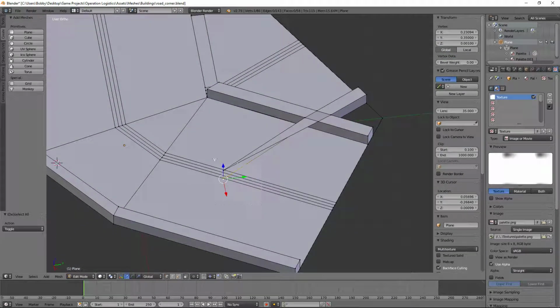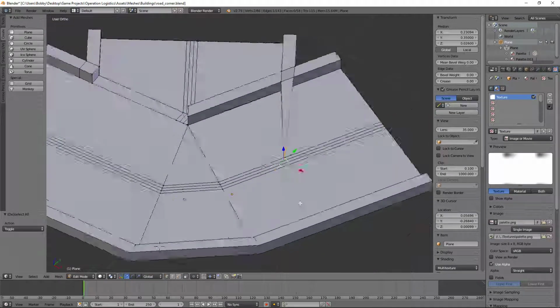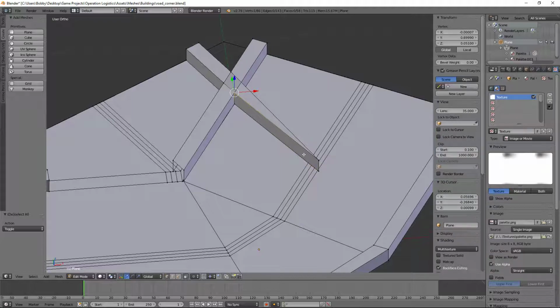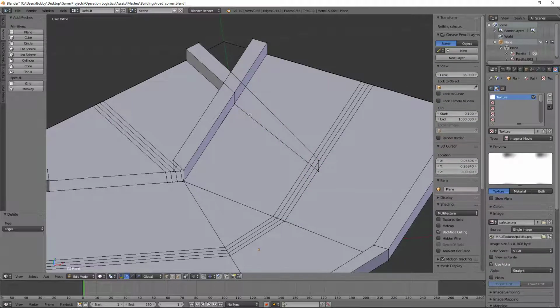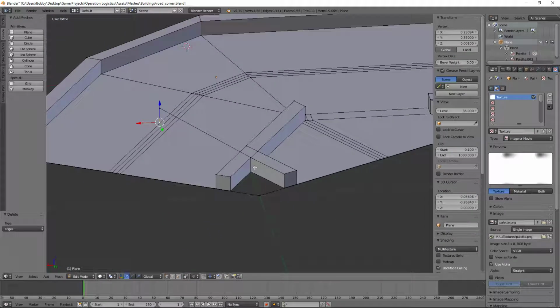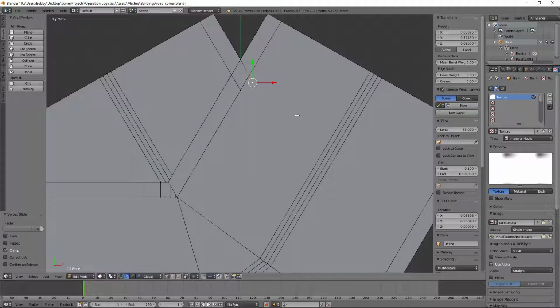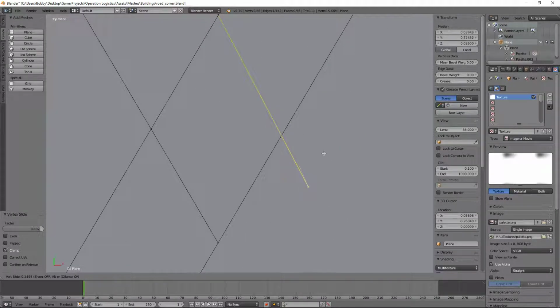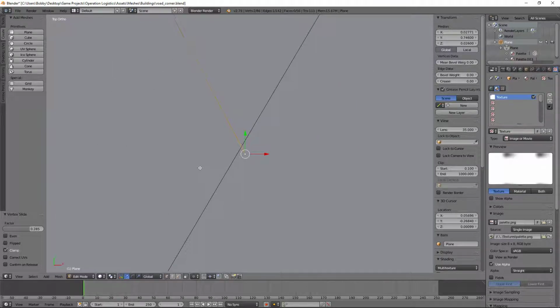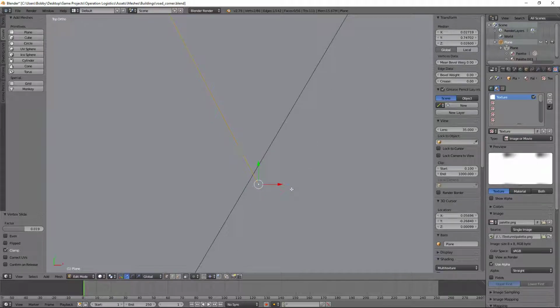Okay, and now finally for this one. It's sliding it on the wrong edge again. Lovely. I'm going to have to go ahead and delete this edge then. Oh, I see what the problem is. The problem is that there is not an edge here. But now there is. So we can go ahead and slide that right there. Go back to top view. And in we go. And that'll create the vertices we need.